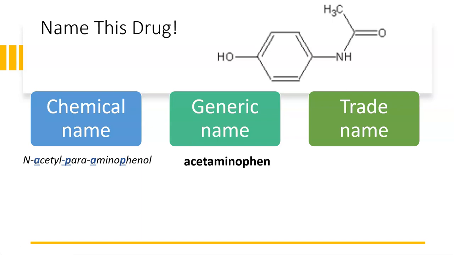So acetaminophen. Now, I guess that you would probably know that the trade name of acetaminophen, whoops, I wasn't paying attention to my slide. We're going to go to the trade name in just a minute. I'm coming back here to the chemical name. Now, I've highlighted the A, the P, the A, and the P. So APAP is actually a chemical abbreviation for acetaminophen. So sometimes we'll see that on a drug order. Because do we want the doctor to have to write out acetaminophen every time they have a combination drug that has acetaminophen in it? There's a handful. No, they'll just write the drug /APAP so that we know it's also got acetaminophen in it.